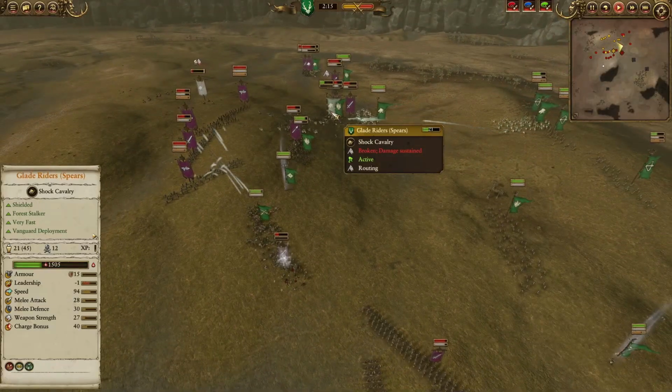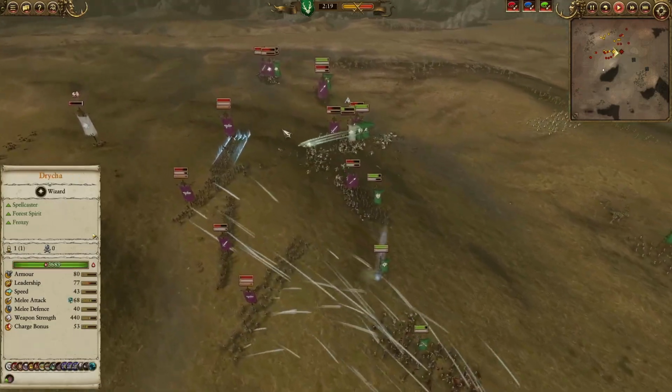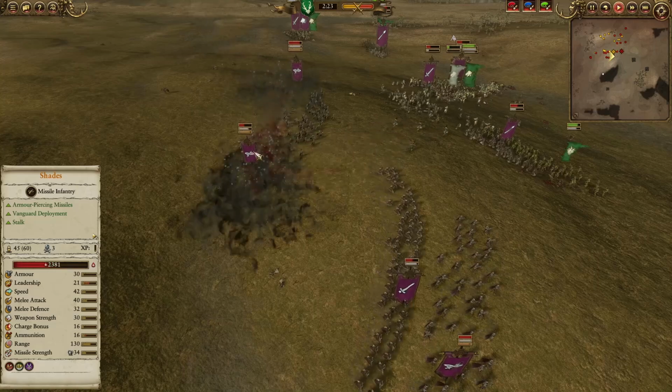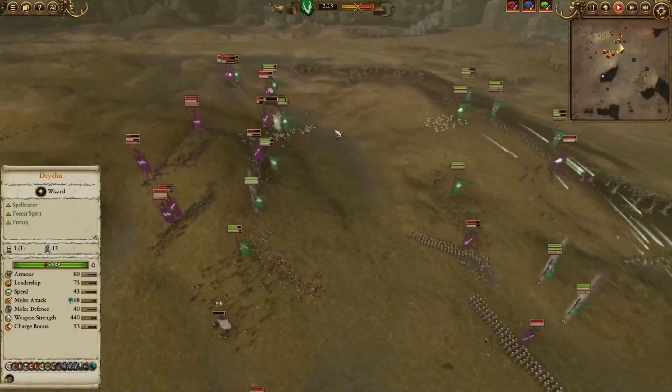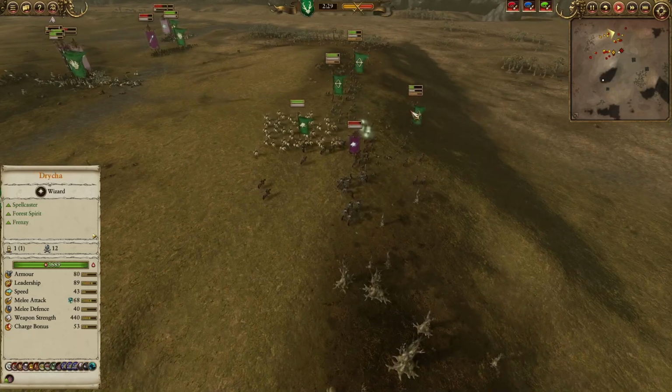It looks like here some of the Glade Rider Spears are going to be breaking. Dryads are going to hold here up against the Bleak Swords. In the back, we are going to get a Penumbral Pendulum going straight through here up against the Shades. Nice tactical awareness here coming out of Kaalhaarman. But in the back here, more Dark Riders are going to be clattering onto the back of the Waywatchers. And this is the problem.